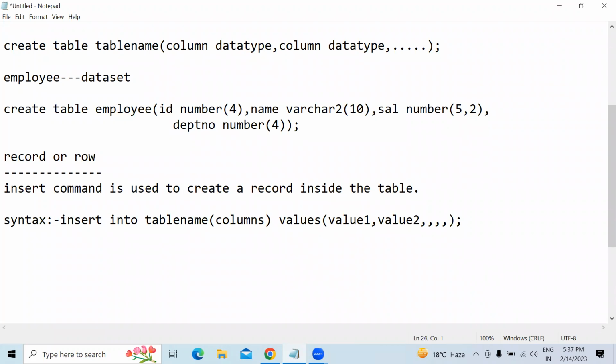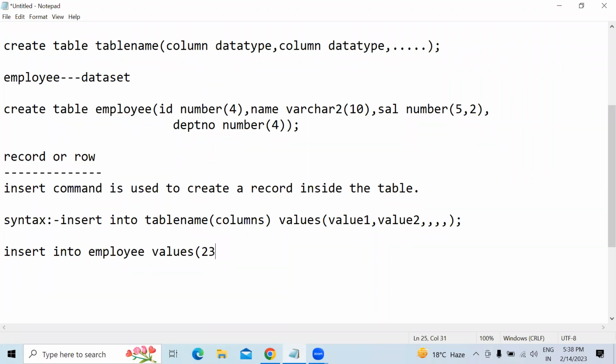Some record I want to insert, some row I want to insert in the table. So the table I have created is the employee table. How to insert: by taking the syntax with the help of INSERT INTO, the table name employee. Then I go for the values. The ID is a number, so we need to specify only number data. We should not give varchar data. Whatever the type is for that particular variable or column, only those values we need to provide. Otherwise, it's going to throw an error.